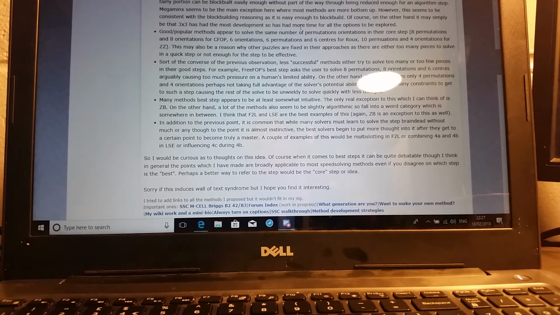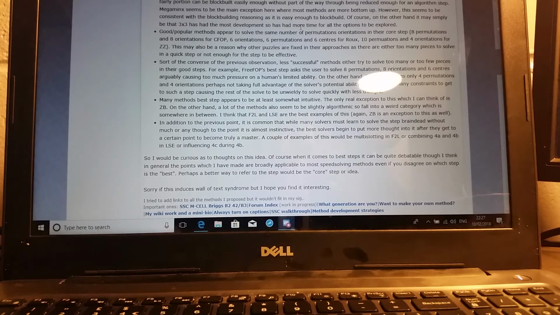But past a certain point, you do need to start getting creative, like how in Roux you can influence 4C during 4B, or with CFOP you can use multi-slotting in F2L. So to a certain point you need to stop thinking, but then to get past that point, because you have built up that core baseline you can work with, you can start adding more and more thought into it.